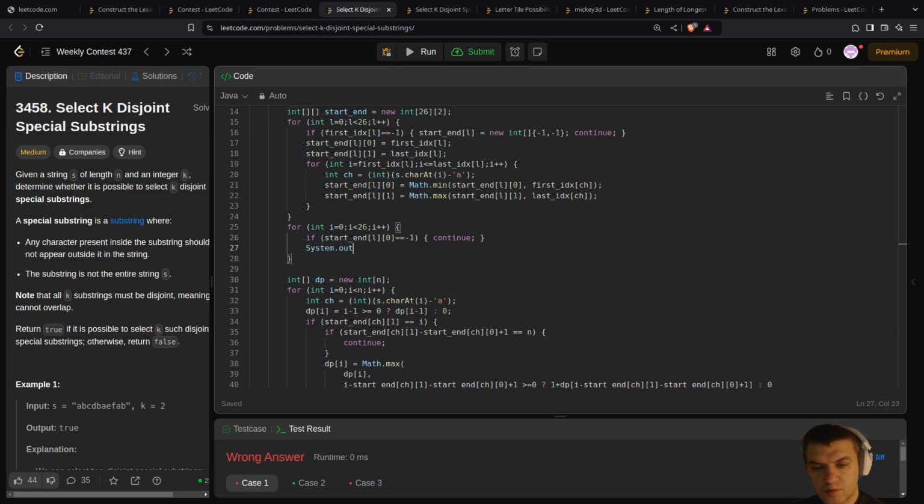Otherwise I'll print system out print, and just print, and then I'll have this L plus i, char plus start L0, and plus start and L1.